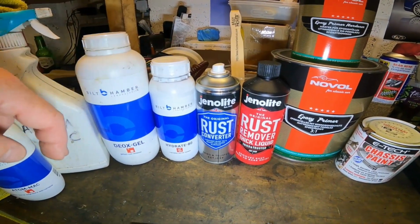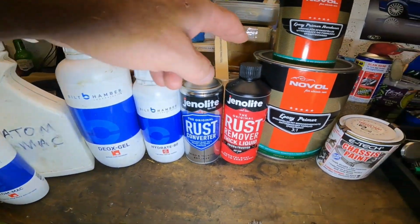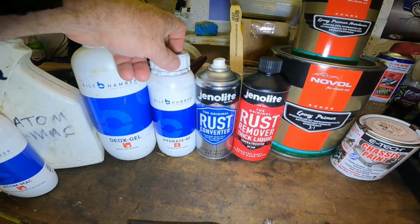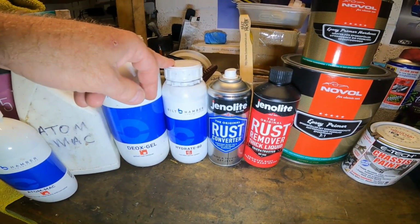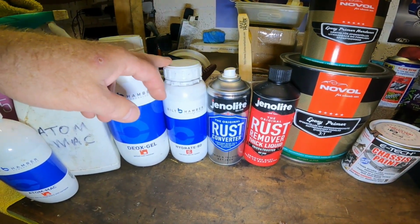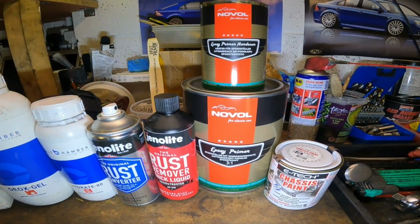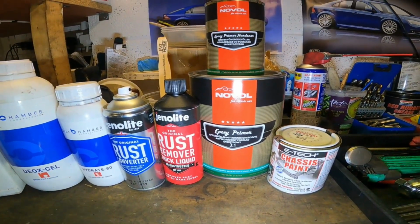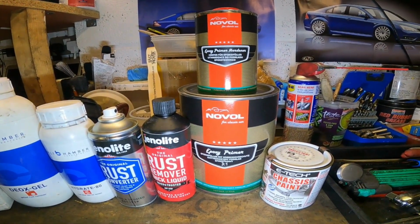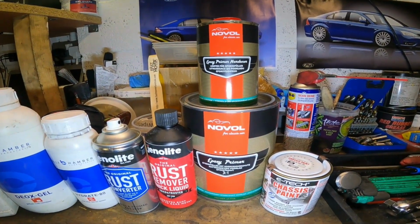So what I like to do is open an area up, go back to bare steel, get the corrosion out as much as I can with the gels. Then once I've cleaned it, dried it, I give it a coat of Hydrate 80 just to seal it up, just to stop any further flash off of that bare steel, further corrosion. I'm using this Noval two-part epoxy primer with anti-corrosion. £120 for those two tins, believe it or not. But anyway, yeah.